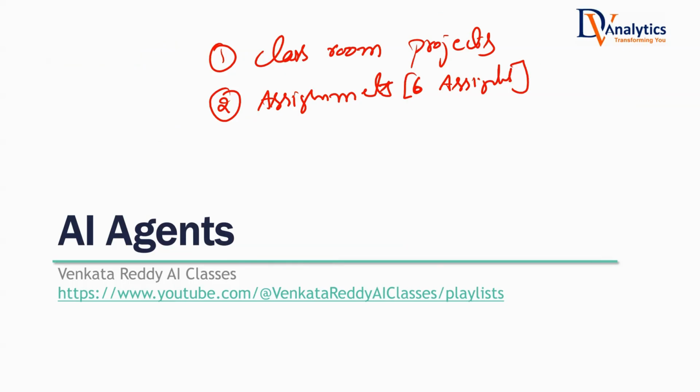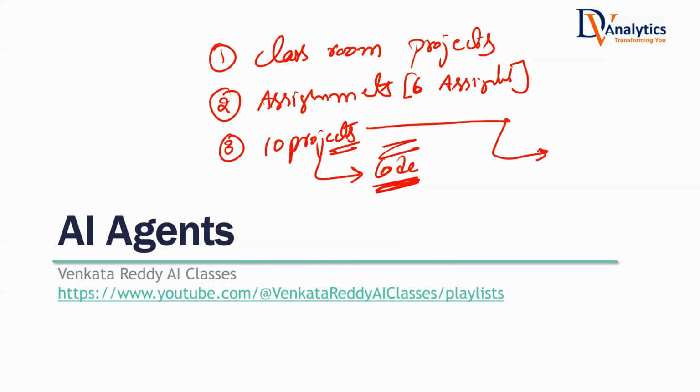So complete those 6 assignments. And then the third one is try to do at least 10 projects. And luckily for these 10 projects, I will already give you the pre-written code for them. Take the pre-written code. You try to solve it by yourself, and whenever you're getting stuck, you try to refer to that code. Unless until you do these 10 projects, you will not get the experience.